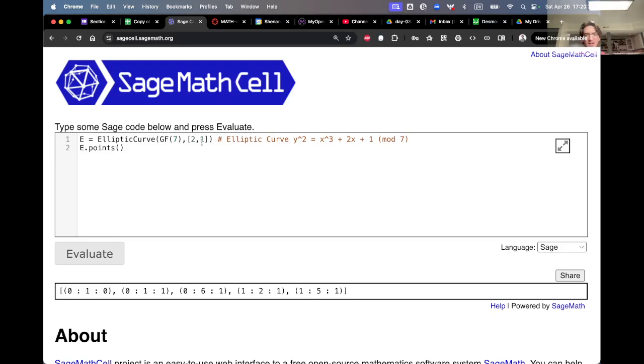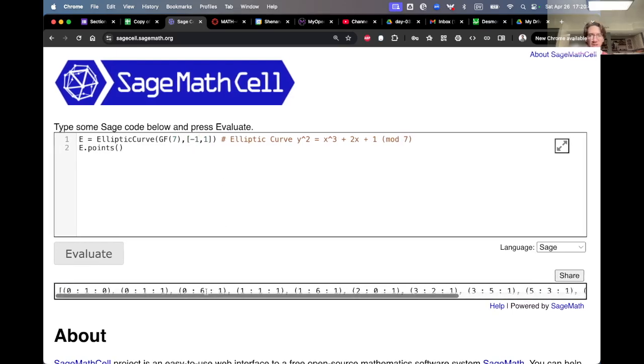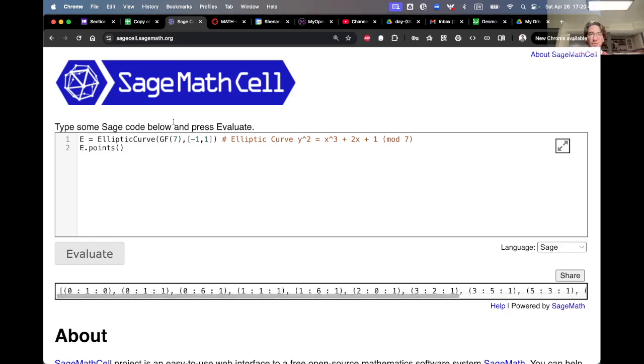And I can change the coefficients and then run this with shift-enter, and that changes the points on the elliptic curve. If I change this to 0, we get that. If I change this to -1, we get that. And notice for different coefficients, we get a pretty vastly different number of points. So -2, for instance, I can change this to +2, I can change this to 3, and so on and so on.